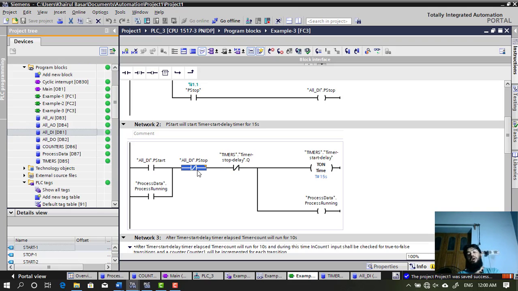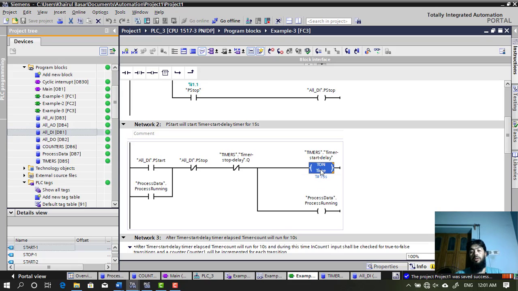Because the stop button is not pressed, we considered the stop button also NO type, so the power goes here. The timer stop delay is not running at all, so we have status 0 here, and we have used the inverted NC contact instruction, so the power goes up to here and the timer will start. This is a 15-second timer, so immediately after we press the start button, the timer will start for 15 seconds.